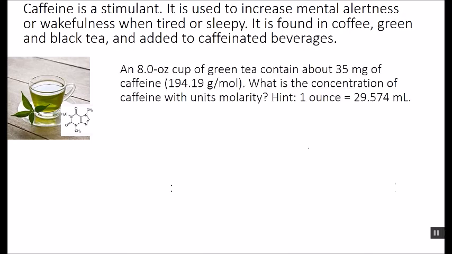If an 8-ounce cup of green tea has about 35 milligrams of caffeine, and here's the molar mass of caffeine for you, what is the concentration of the caffeine with molar units? And there's a hint here for conversion if you don't remember ounces to milliliters, which of course I don't. I had to look it up. 1 ounce is this many milliliters, 29.574.